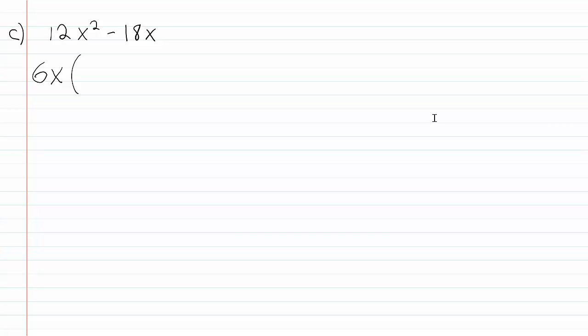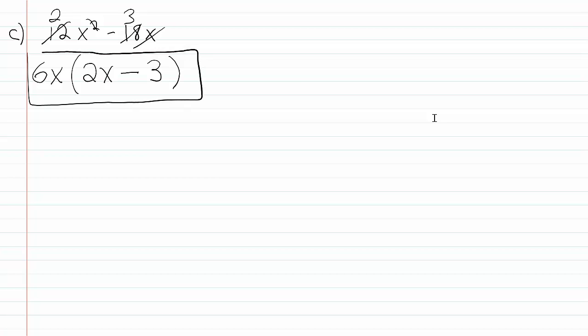All right, so if I divide the 12 by 6, I'm left with just 2. And if I take one of the x's out, I won't have x squared, I'll just have x remaining. So that means we'll have 2x left over after pulling out the 6x. Then we'll take the negative sign with us. 6 goes into 18 evenly 3 times. If we take out an x, we lose that x there, leaving just 3 left over. All right, so that is our factored polynomial. The 2x minus 3 cannot be factored any further, so we're finished.